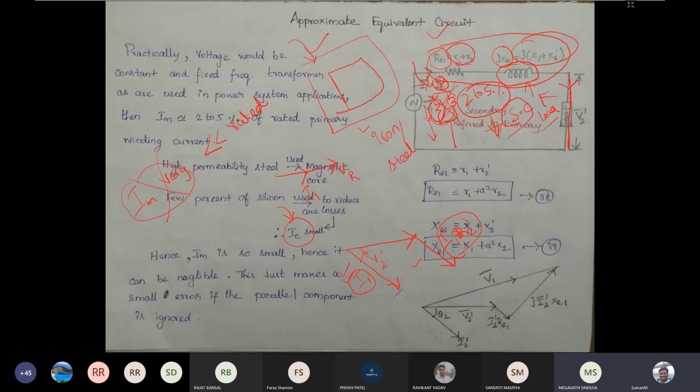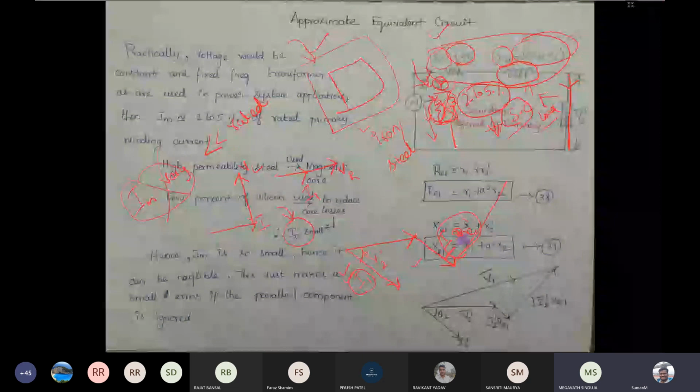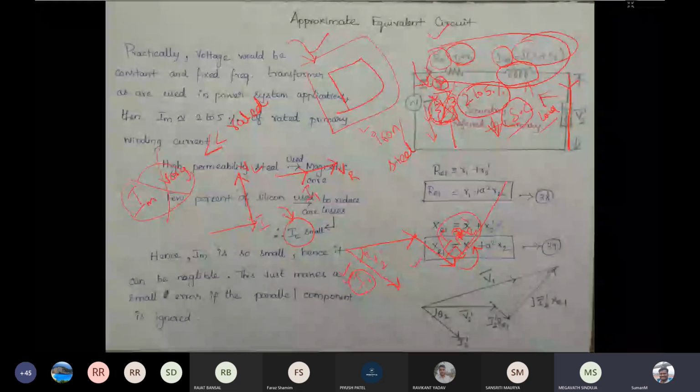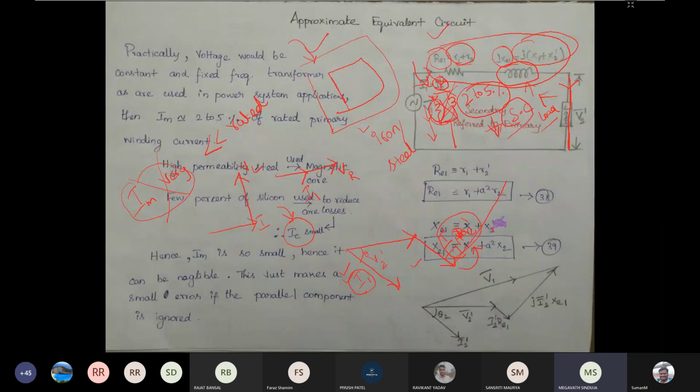Then the voltage across the inductor, you know that it will lead the current by 90 degrees. If the current is like this, then the voltage will lead the current by 90 degrees. This is the voltage across the inductor. We rotate in the anti-clockwise direction, so we get the 90 degree leading. This is the voltage across the reactance, that is X into I, which is nothing but jXI. This j represents the 90 degree shift.